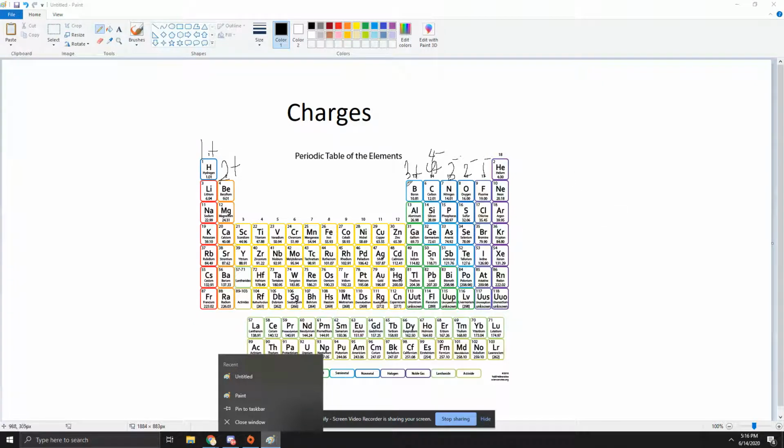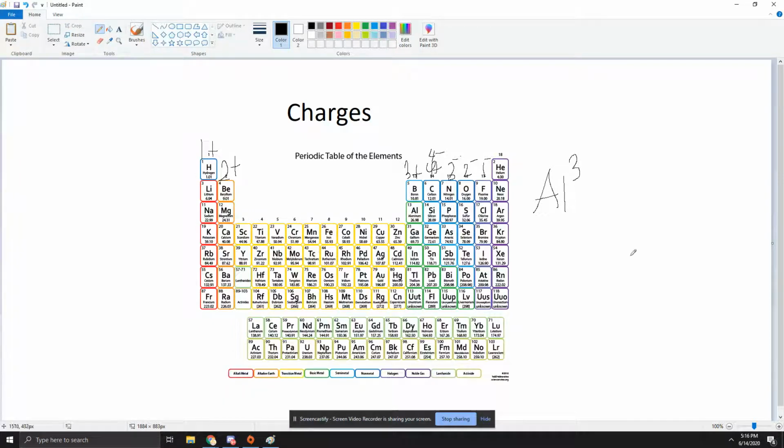So let's say we have aluminum, which is positive three charges. Okay, aluminum three. We don't need to write the plus. And on the other side we have oxygen and two negative. For them to cancel each other out, we will have aluminum two, and the three over here will go over here. So that's kind of the rule of zero. Now they cancel each other out, and the compound becomes stable.